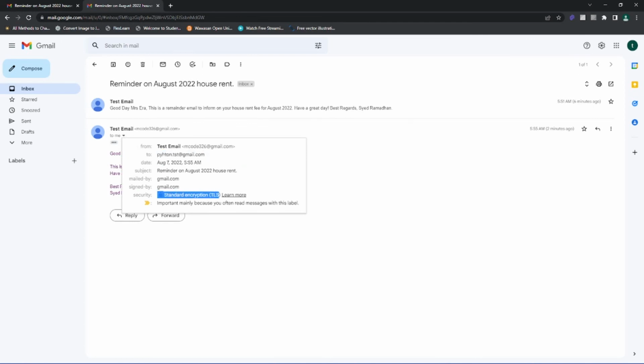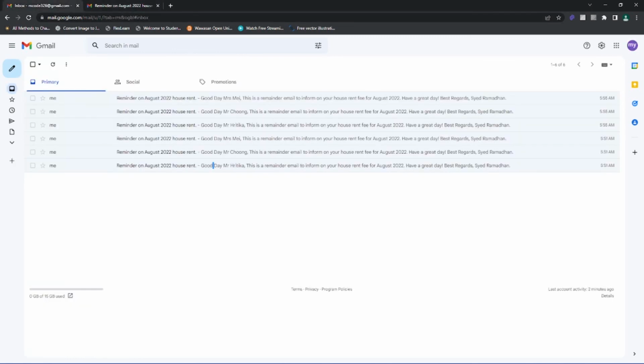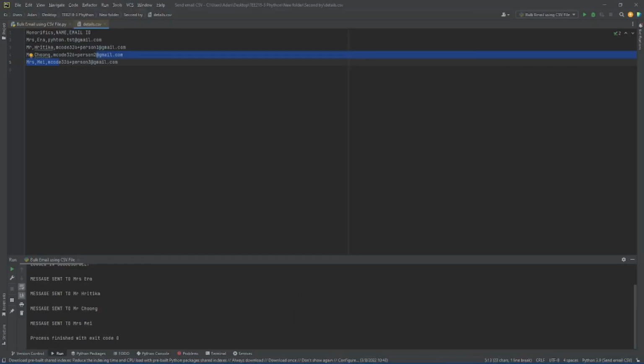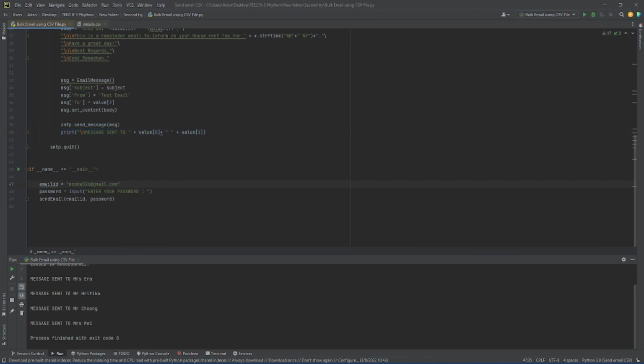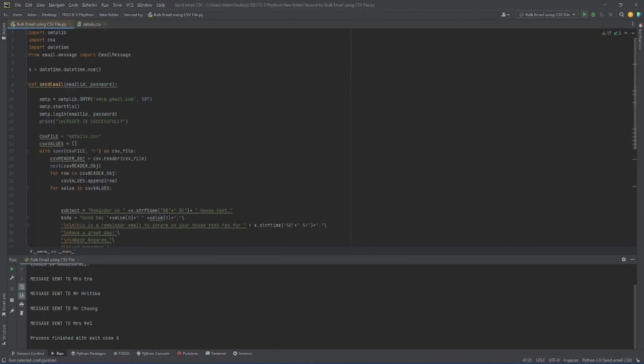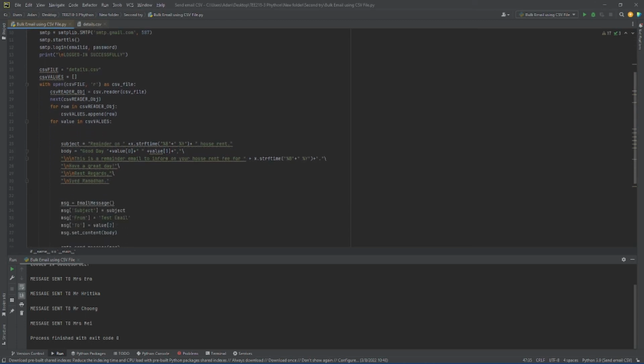As you can see there, the security tag is TLS as we use now. So that's all on how to send an email using Python with a CSV file format. From here we can justify that using Python we can reduce the time taken to send the email. From just Discord alone, you can send the email by clicking a button and inserting the password, and all the email will be sent automatically without the need for the user to create a new email one by one and edit the text to get the details of the receiver.